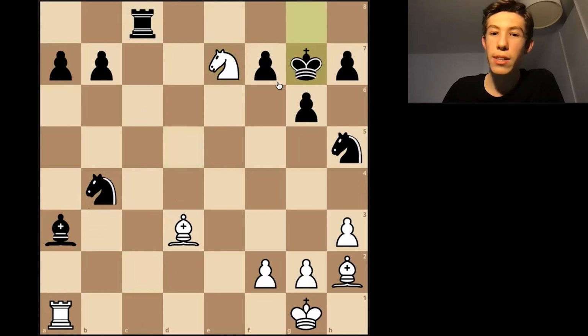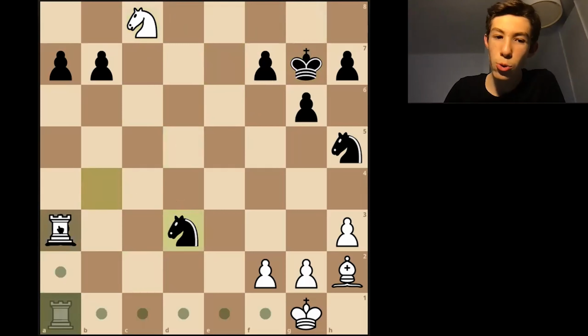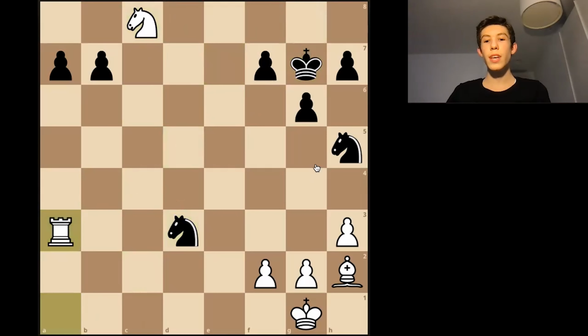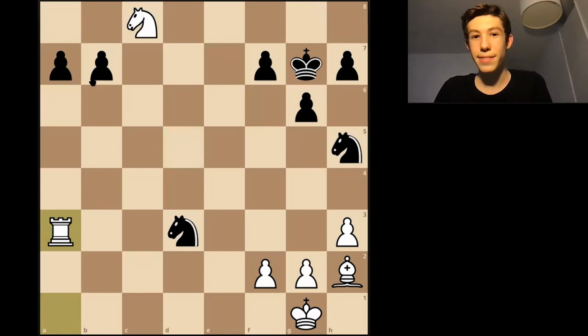And now my opponent played king g7. He had to escape the king first, and then I simply took the rook, and then he here took my bishop. I took his bishop, and in this position, the game finished off very quickly because I'm just a rook up, and it's a simple win.